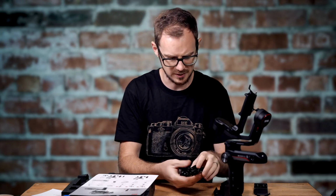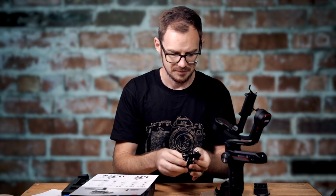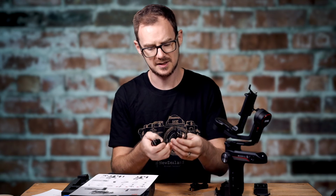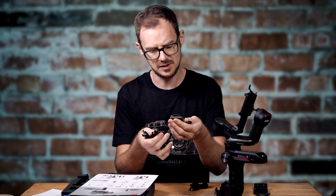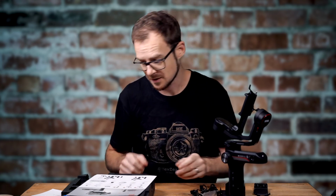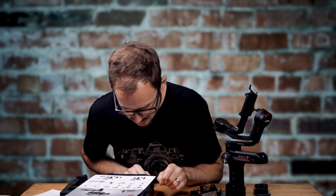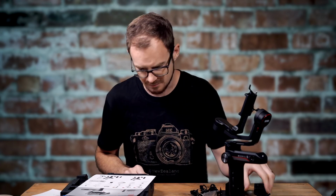update cable, camera connect cables. You get a good amount of camera base plate screws in there as well, 3. And you get a USB-C cable to be able to update the firmware on it, and then you get Canon, Nikon, Panasonic and Fuji cables in here, I think, to be able to connect loads of different cameras so you can control the functionality of the camera straight from the gimbal handle, which I do all the time, and it's awesome. And a second quick release base plate. Yeah, again, I think these are all spares.